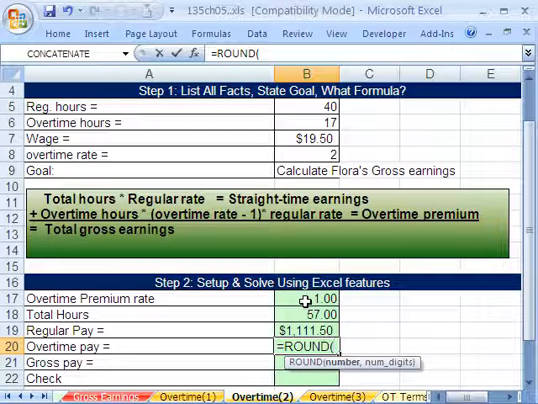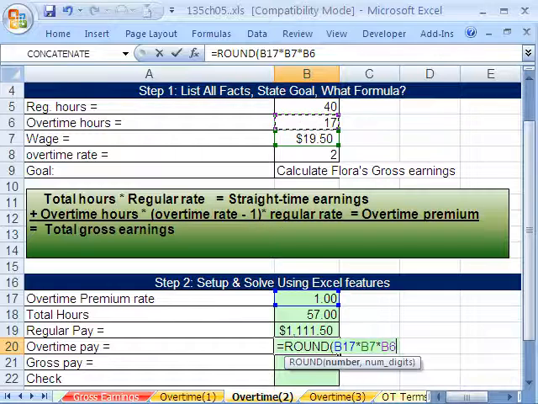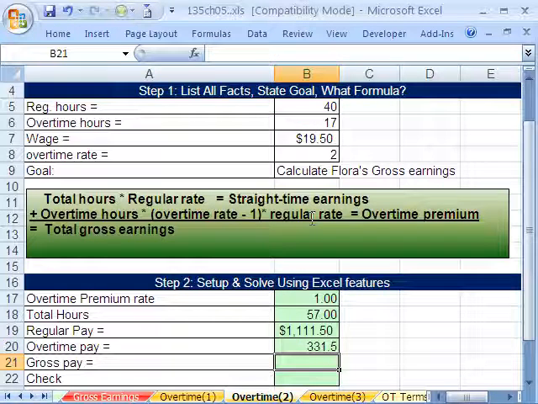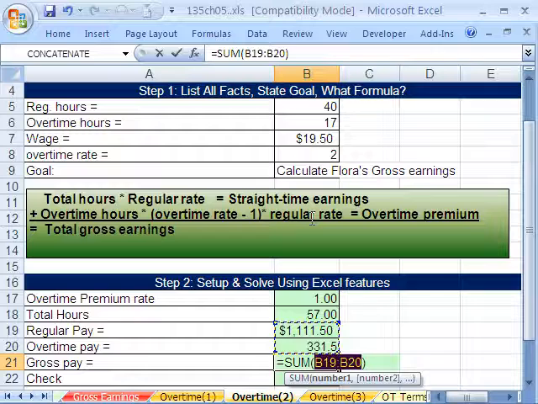I'm going to say 1. Times the wage times the overtime hours. So right there, overtime hours times that overtime minus 1 times the regular rate. And that gives us the overtime premium. Comma 2, close parentheses. Now we add them up, Alt equals.